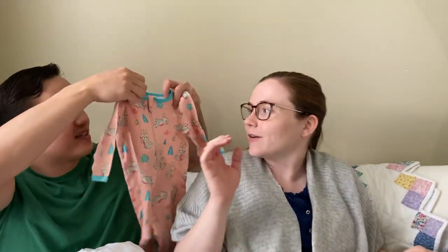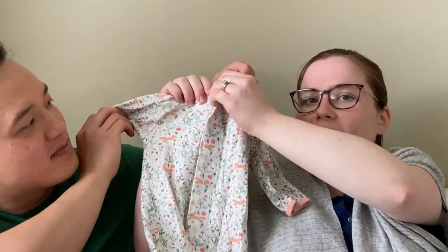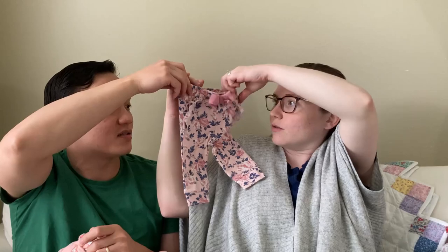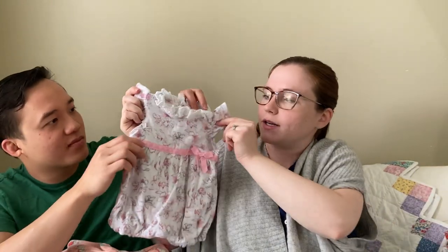Here we have another little onesie. We bought a ton of little onesies and sleepers because we know we'll need way more than we think — our baby will just be getting them dirty all the time. Here's a little bunny one we picked up after Easter — I think someone donated them after Easter was over. I don't care about seasonality; I think bunnies are cute year round. This one is really interesting — it's magnetized with a magnet closure, called E=MC. And then this is a little bubble onesie, which I thought would be nice for summer.